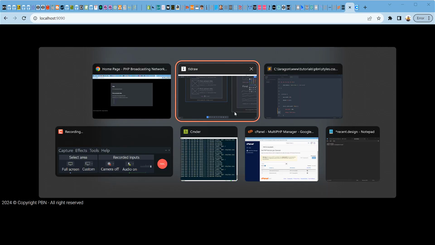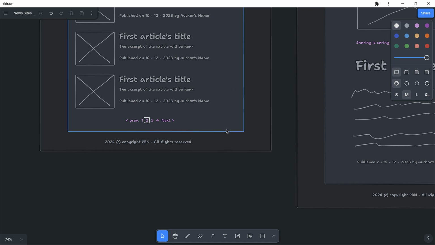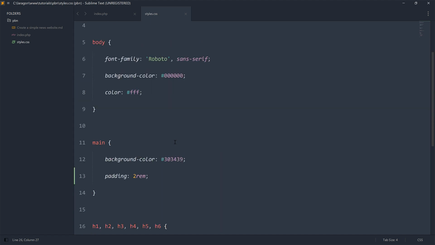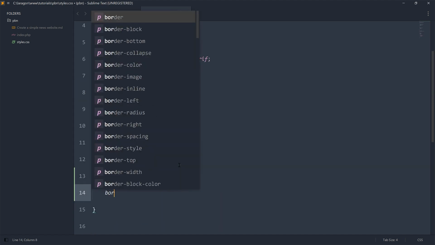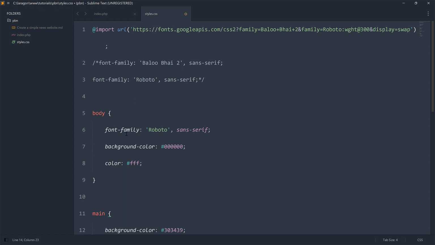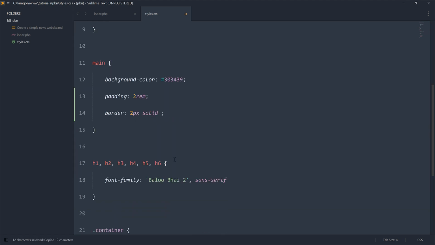I think there's also some border. We could also add some border to the main element. So we go to main, border, I think it's like 2 pixels, solid, and then remember to use the same color as we use here. So we use white. So solid hash FFFFFF.